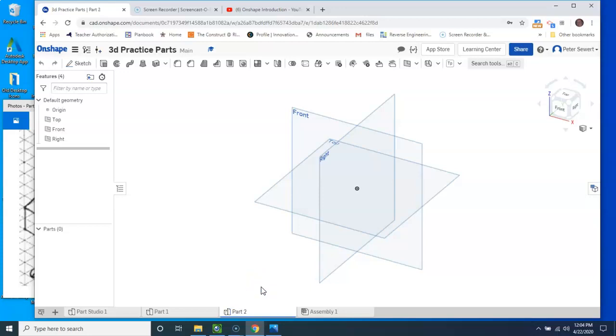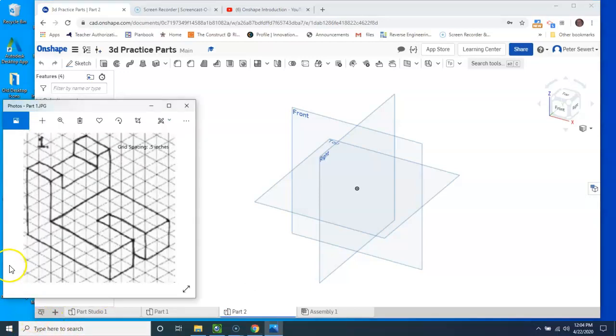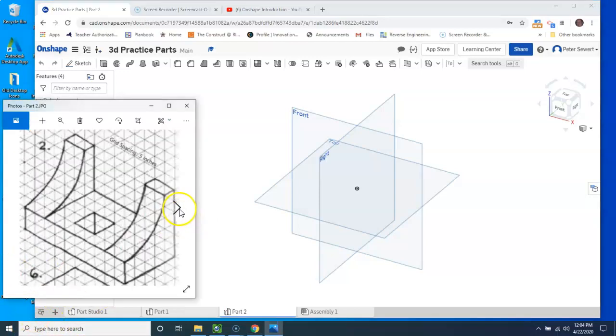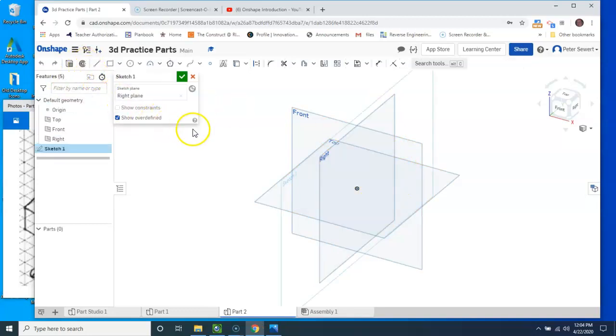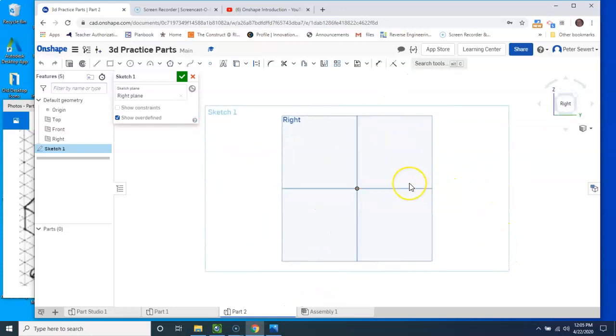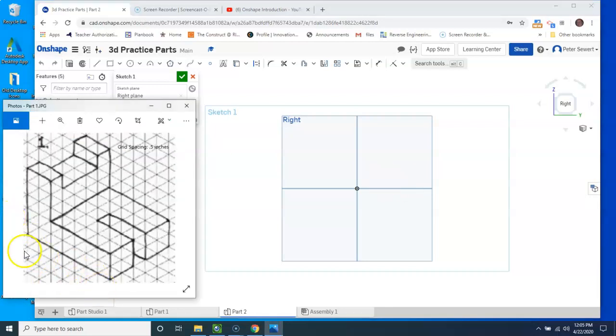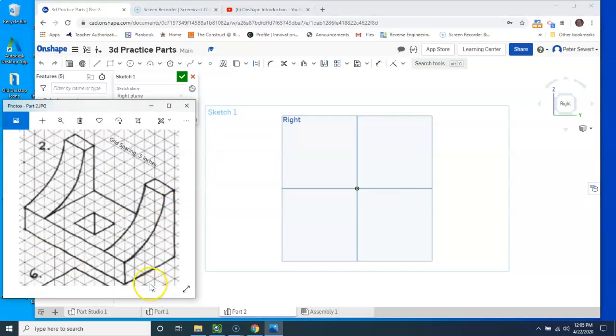All right, now, this part, whoopsie, come on. There we go. This part we're going to draw from this end. So I'm going to actually use the right plane here. And I'm going to sketch, put the sketch on that right hand plane, right click, view normal to, and take a look at this. So when I count, oops, I got to start getting that better.